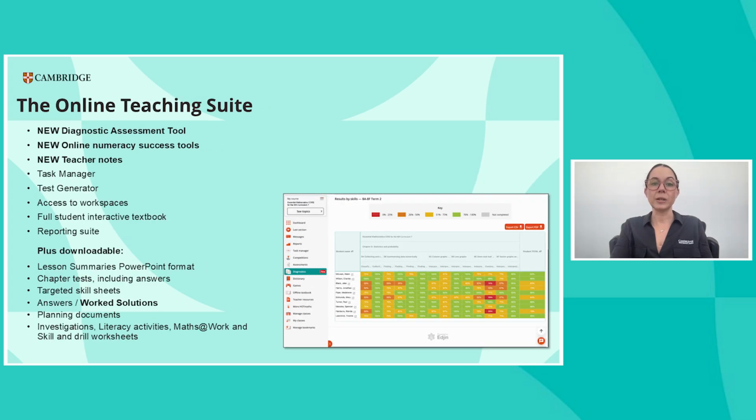The online teaching suite will include access to the diagnostics assessment tool, the online numeracy success tool, teacher notes, task manager, test generator, access to workspaces, full student interactive textbook, reporting suite, plus downloadable lesson summaries, PowerPoint format, chapter tests including the answers, targeted skill sheets, answers with work solutions, planning documents, investigations, literacy activities, maths at work, and skill and drill worksheets.